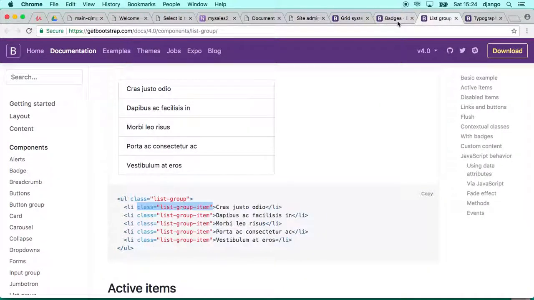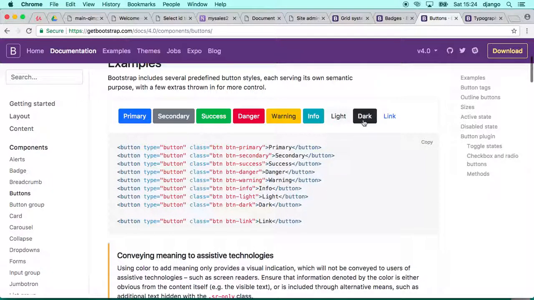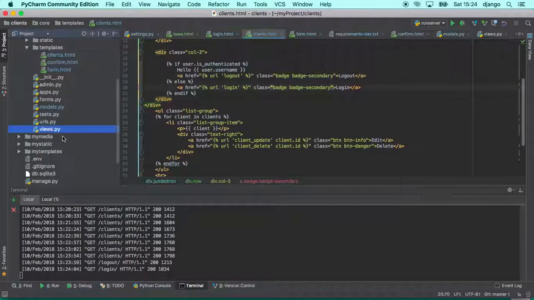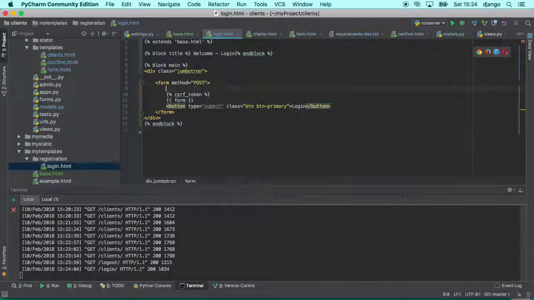So I come back to buttons. I think this one here, primary. Yeah, I think primary will be okay. So we go to registration, and login, and we attach it here. I think as well that we can have a title, like welcome or something.